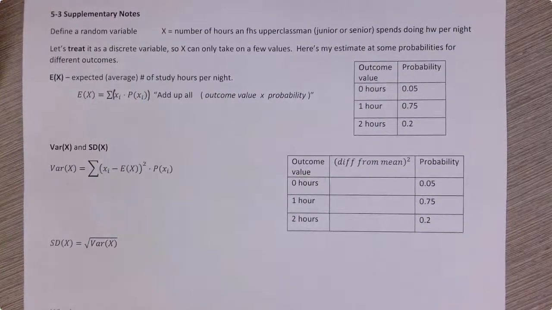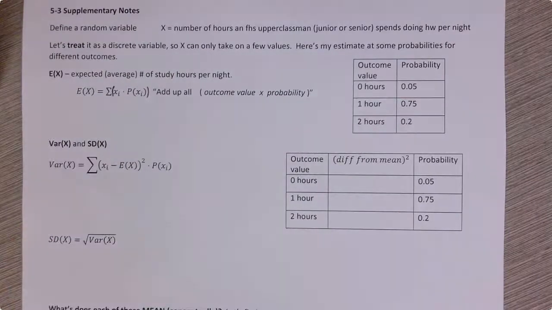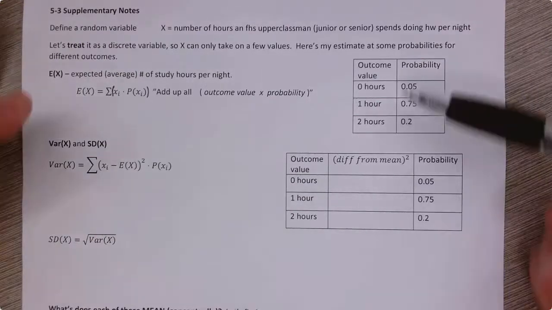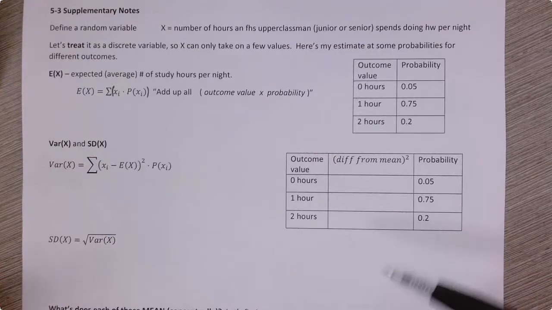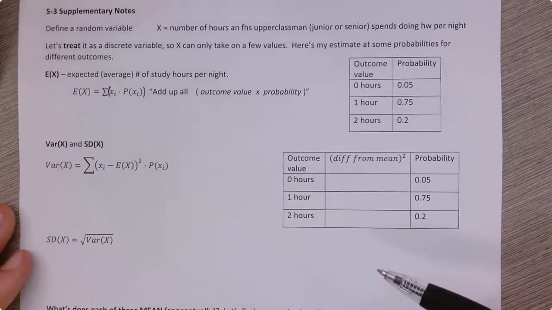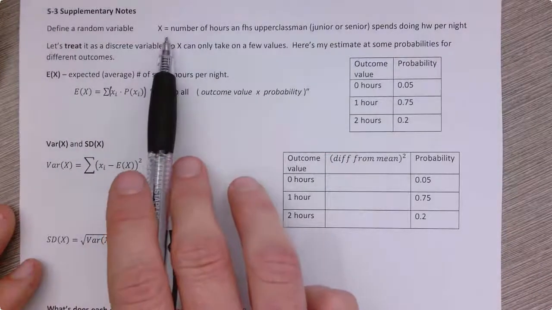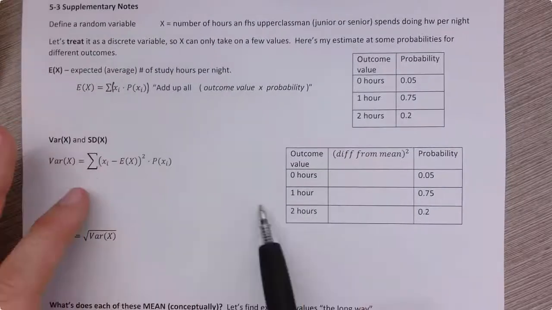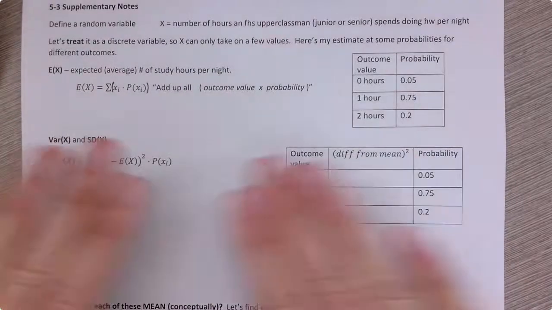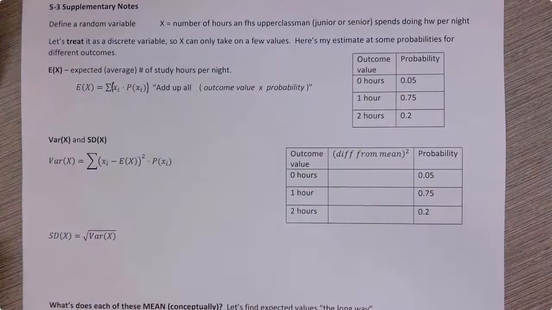So if we did this over and over and over again, we would get a distribution, and that distribution would have a mean value, which is what we call the expected value. It would have a spread, and you can measure the spread with either variance or standard deviation. So we're going to think about how you calculate those things for one variable, but then the big question is, what happens if we have two different variables? They each represent a distribution. How do you think about combining those distributions?